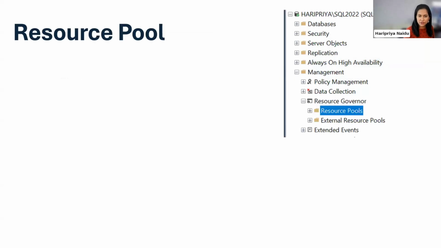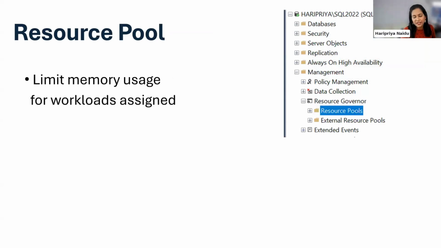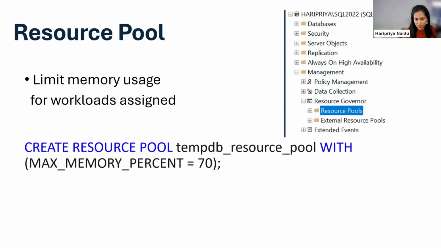So to make use of this resource governor, we will create a resource pool, in this case to limit the memory usage for any workloads that are using this memory-optimized TempDB. Here we will be using a user-defined resource pool. There are also internal resource pools and some system resource pools, but let's not worry about it.